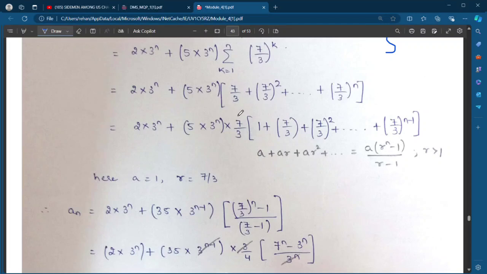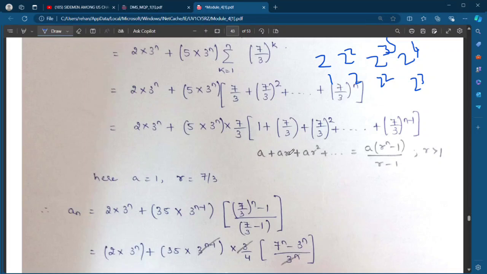Same way, again you have to take 7 by 3 common. So here what will happen? The 2 that was there will become 1, 3 will become 2, and so on. N will become 1 less, n minus 1. That's what is happening. In every place 7 is common, so I am taking 7 common. For example, if you had 2 square, 2 cube, 2 power 4, if you take 2 common, here only 2 power 1, 2 power square, and here 2 cube and so on will become, right? That's what they have done here.